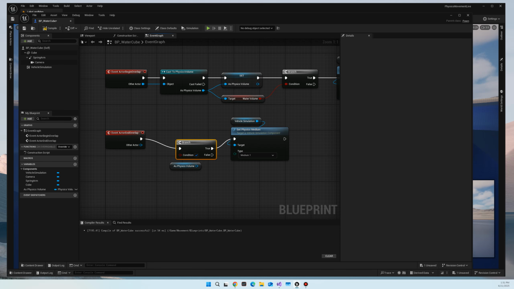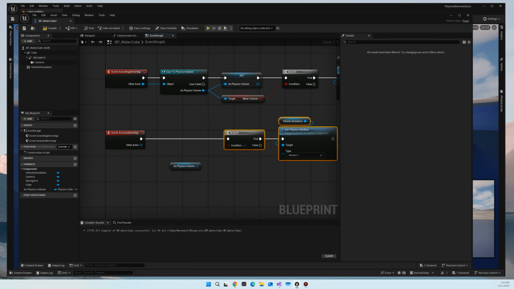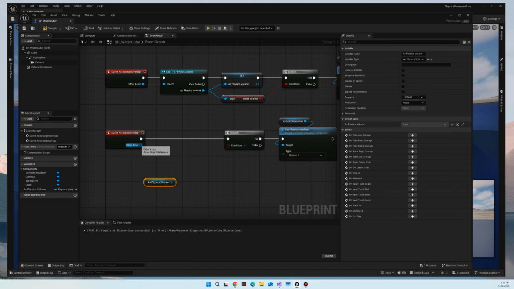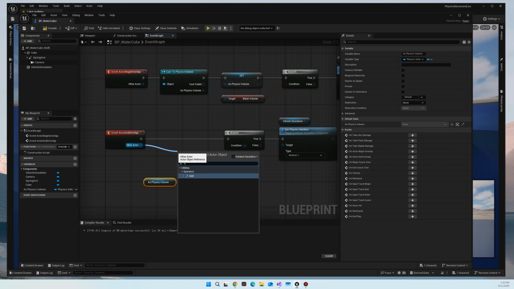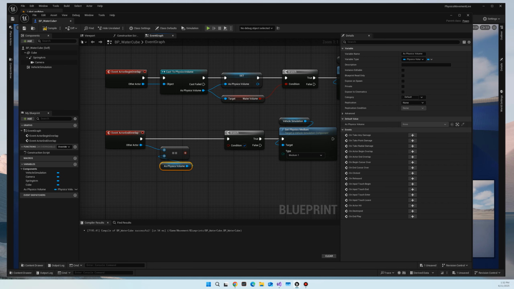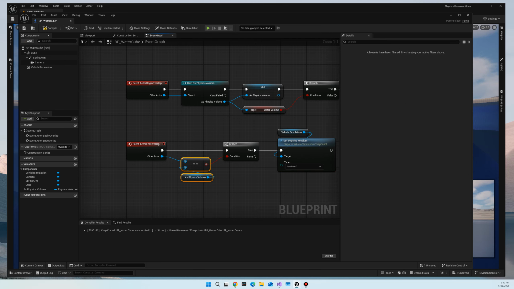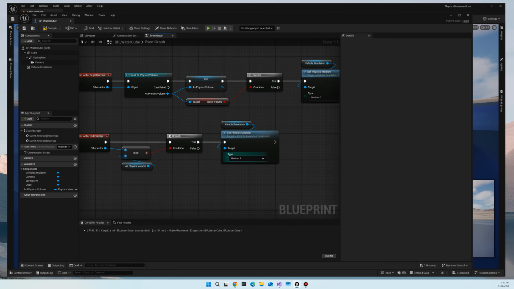Branch that real quick. All I want to do is make sure that if this actor and this actor are equal, that way we're no longer overlapping with this specific volume anymore, then we'll just revert it back to medium 1.